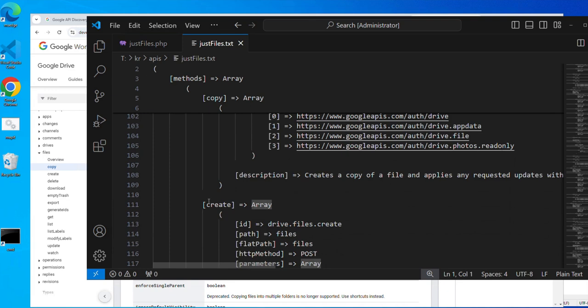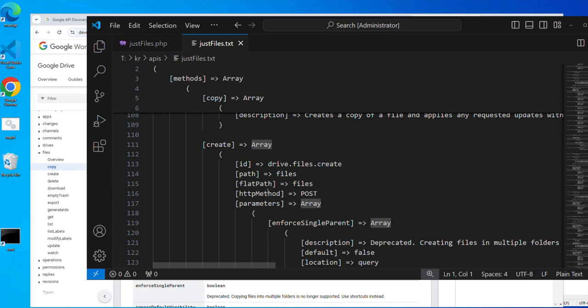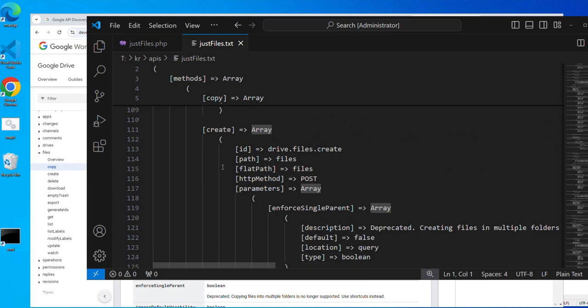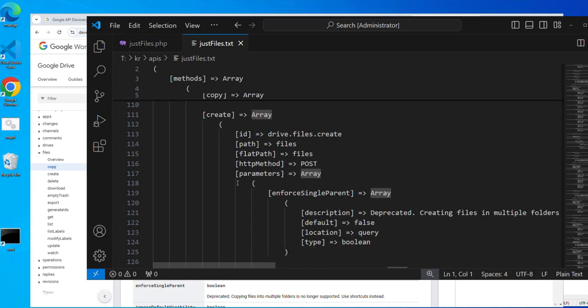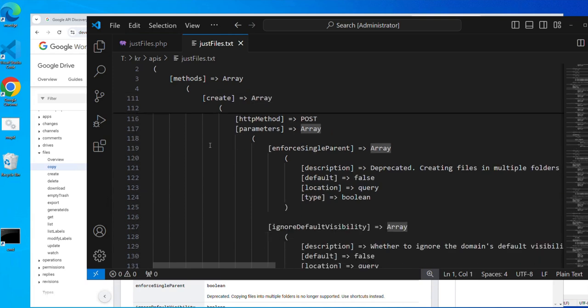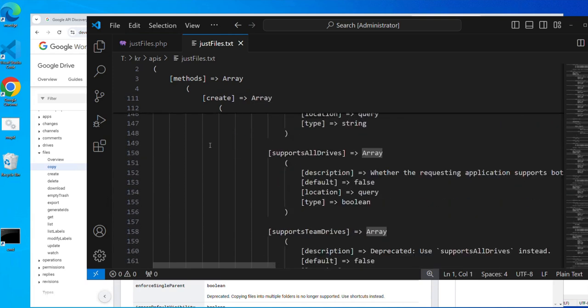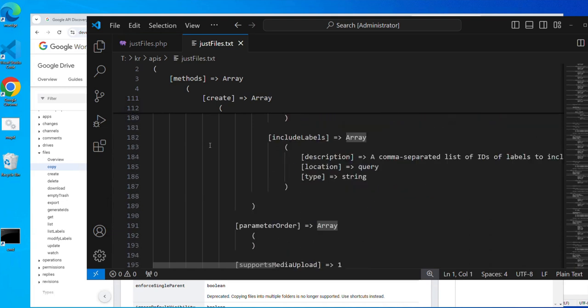So there's our second method, create. So we've done copy, we've done create. Exactly the same things again here. So there's internal array, then we have our post, we go down there. Enforce single parent, yeah, that's gone now. It is version 3, only has one parent. So a file could appear more than once in the structure on a version 2. It's very odd. So we go down, we'll just scroll down all the good stuff here for create.